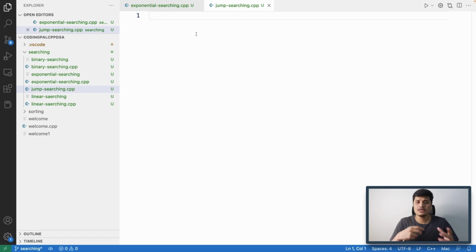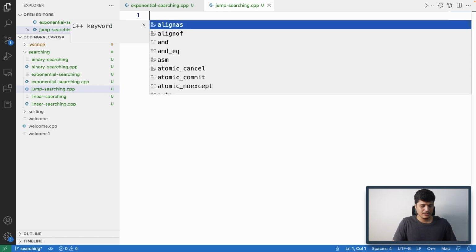Okay, so the steps involved in this jump searching algorithm are similar to what we have seen in the case of exponential searching algorithm, in which the very first step is to find the possible range in which the element that the user wants to search might be available, and after that, in that specific range, we will apply either binary searching algorithm or linear searching algorithm for finding the value. Okay, so those are the simple steps involved inside the jump searching algorithm or exponential searching algorithm. Now let's just quickly write it and validate the same thing.